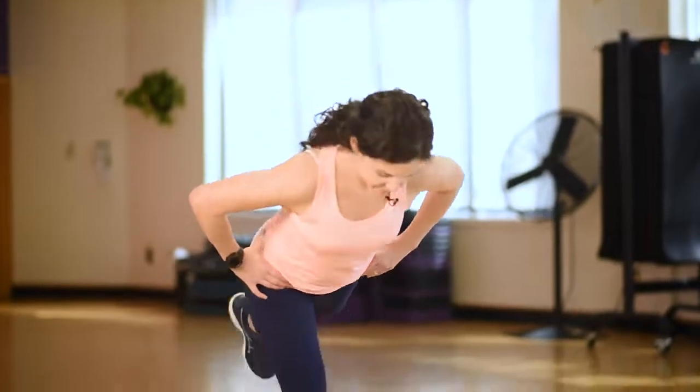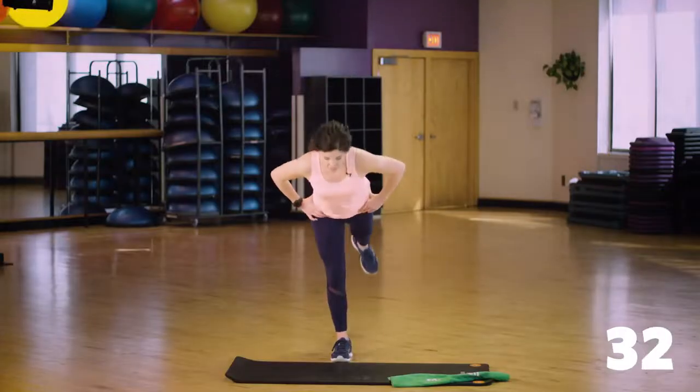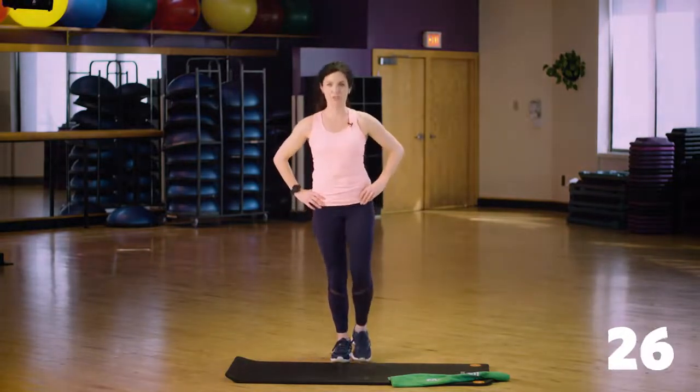Single leg hip hinge, other side. Balance on your left leg and hinge forward. Remember, you can make this exercise a little bit more challenging by pulling your knee through. Do a balance at the end of the movement. Otherwise, just tap the floor before you start again.